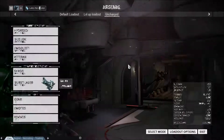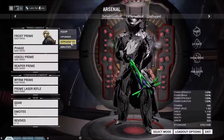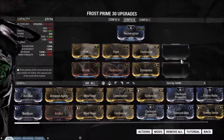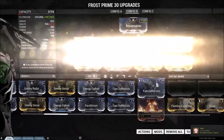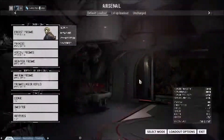So yeah, that's the uncharged gear. Now as for stuff with the catalysts and reactors on, you can see that you have freedom to do quite a lot more builds. We're gonna take a look at this one — let's auto install. You can see it can be pretty powerful and it can be done pretty quick.